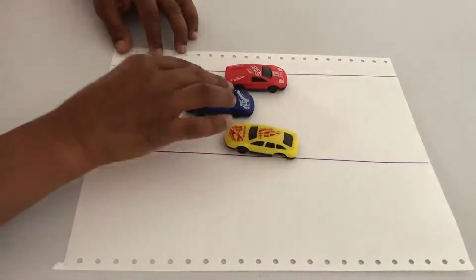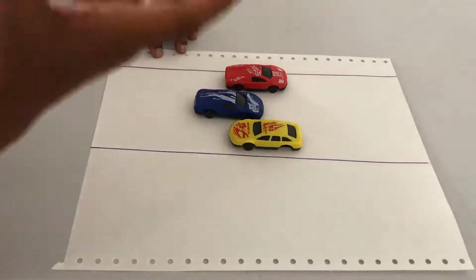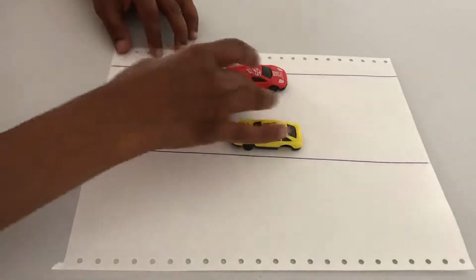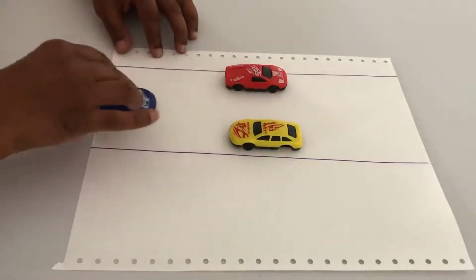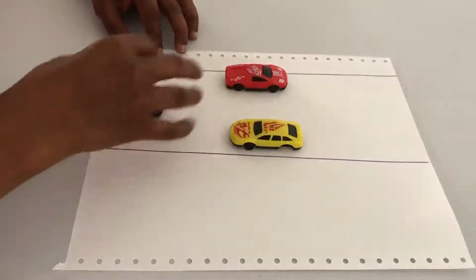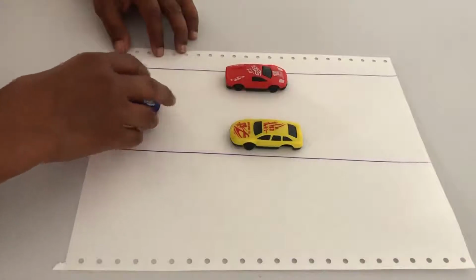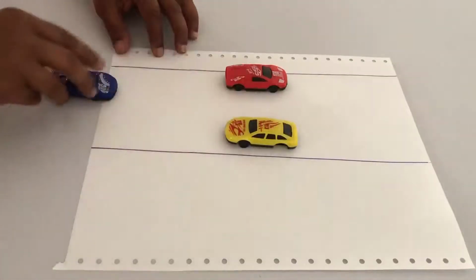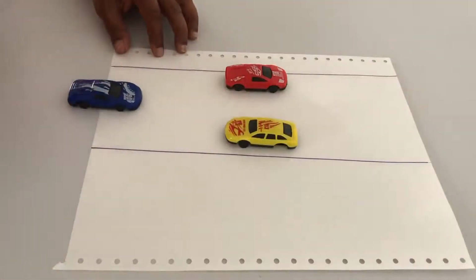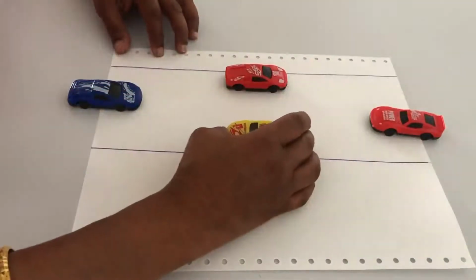So this is what they will see: how well you are thinking earlier in advance about what the situation will be here, how you slow down earlier or not, and how carefully you pass them. The lesser the room around your car, the earlier you must decrease your speed. There is a parked car here and you are coming from here, and there is another car coming from the opposite direction. Some roads are very, very narrow.